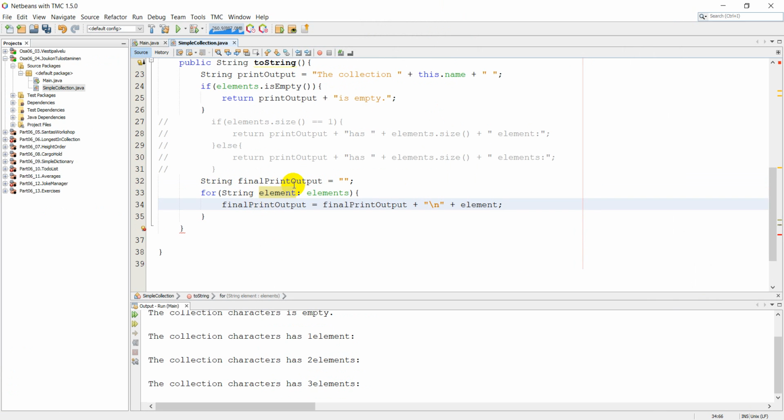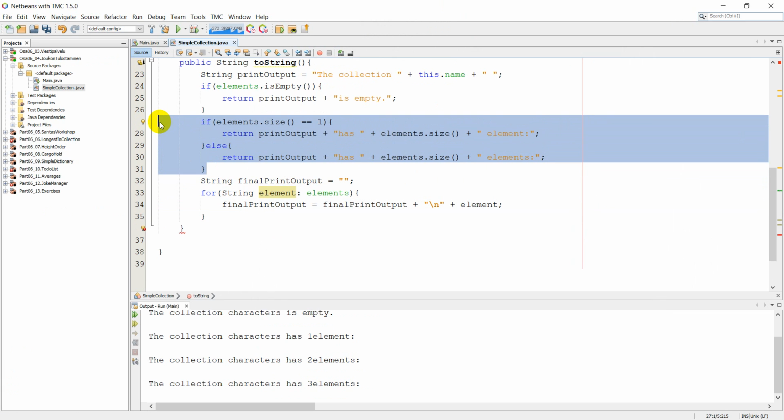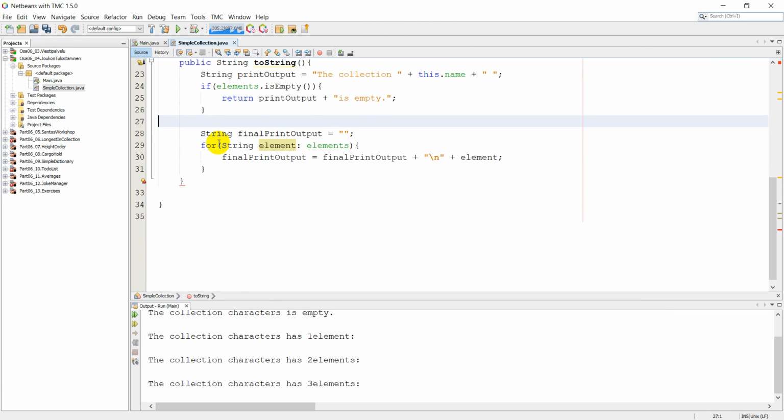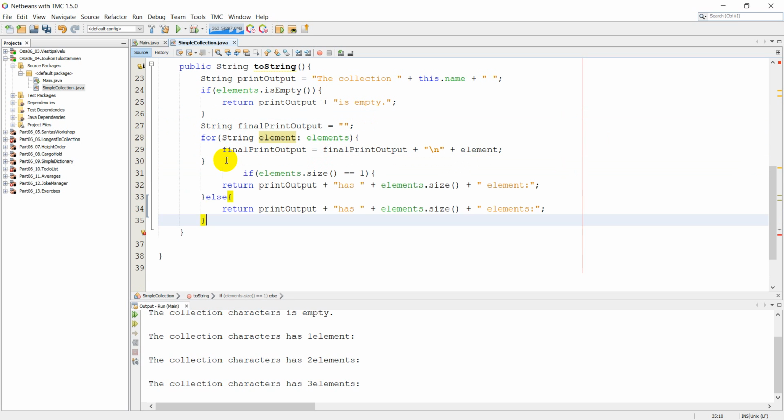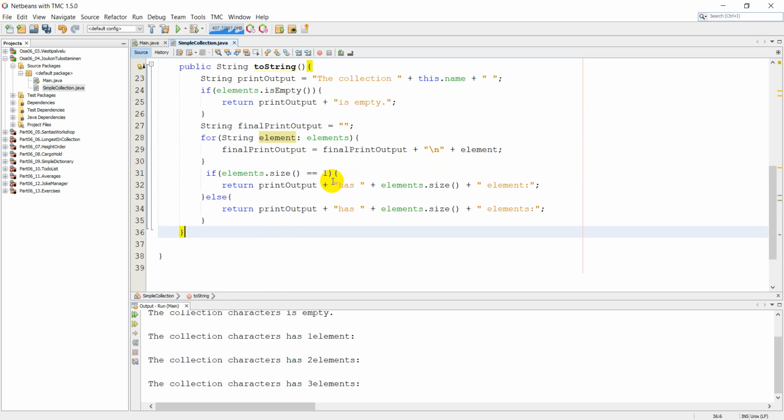And then what we're going to do is, let's uncomment this, let's copy this, and after that we can paste it here, so if elements size, return print output has elements size plus element, right?